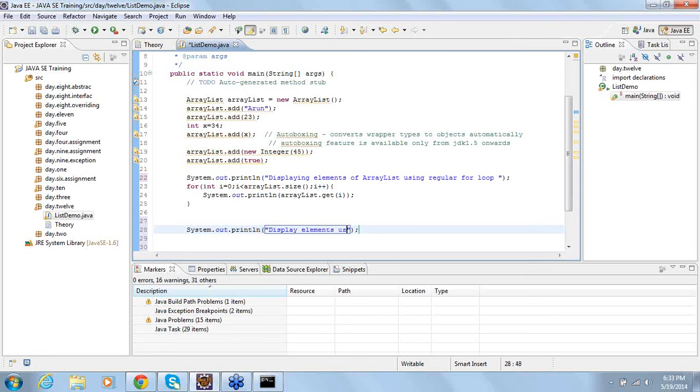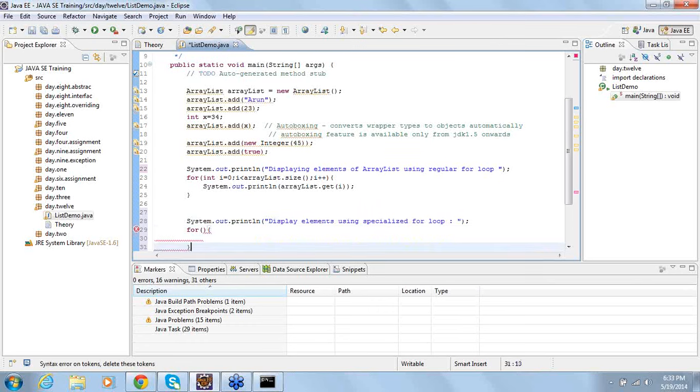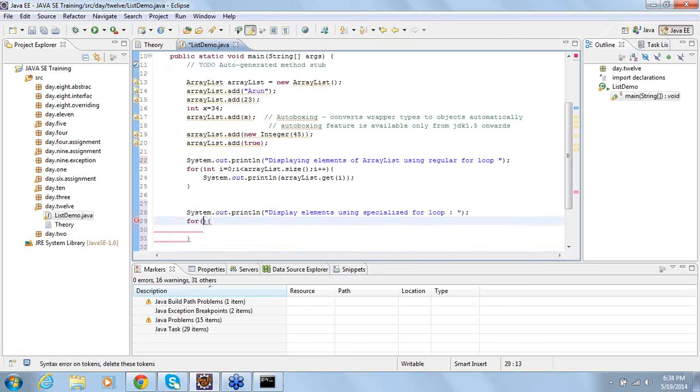Displaying elements using specialized for loop. How do we do that? Look at this.